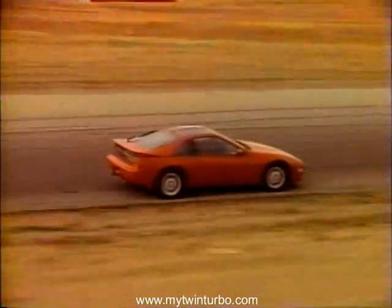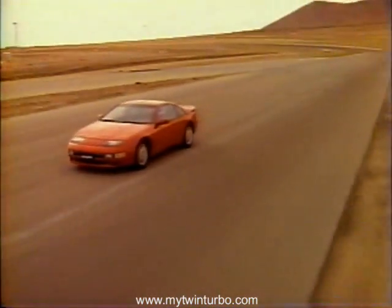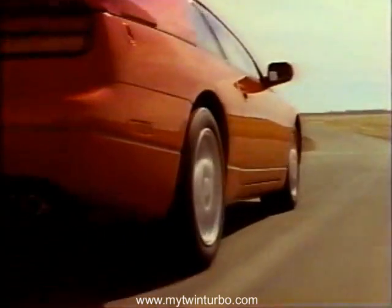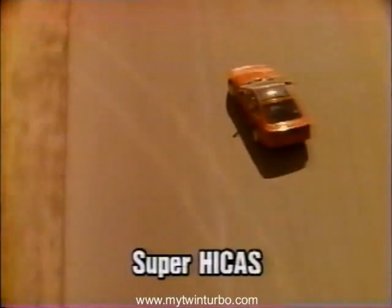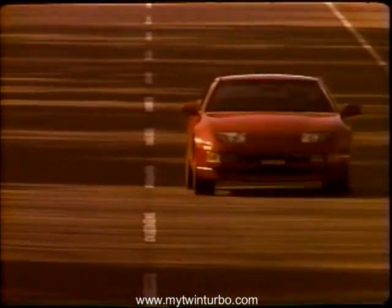Just as the 300ZX Turbo unleashes its awesome power with intelligence, so does it release its equally awesome speed with sensitivity. The 300ZX Turbo is the easiest, most responsive car you could possibly handle, thanks to Super High-Cas, Nissan's super high-capacity actively controlled suspension. A step up from regular 4-wheel steering systems, Super High-Cas angles the front and rear wheels toward different directions, then quickly reorients them towards the same direction at the exact moment of entering a curve. Super High-Cas responds instantly to even the most abrupt changes in steering with split-second precision.